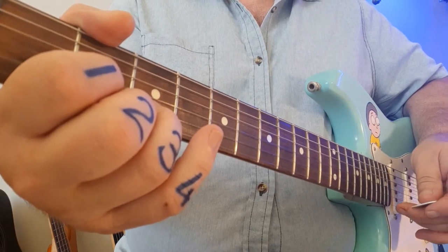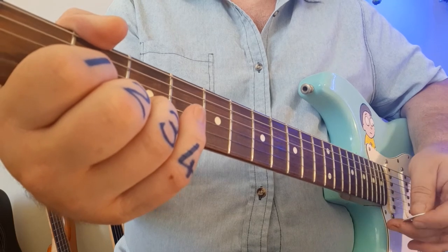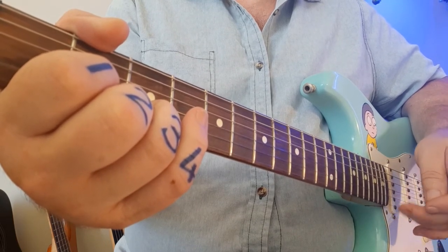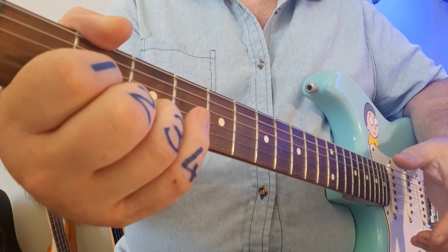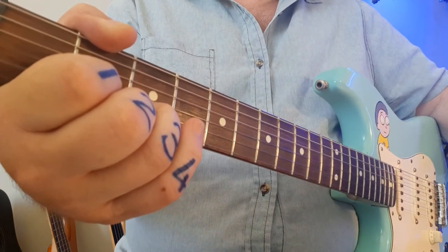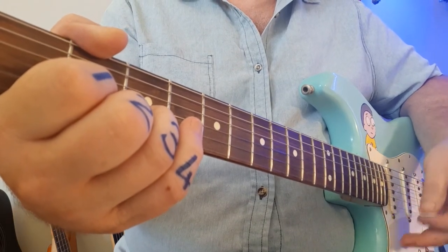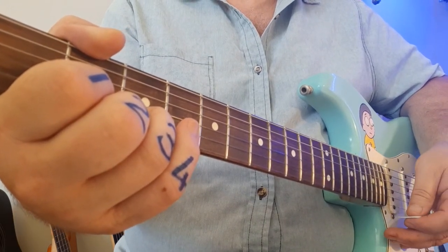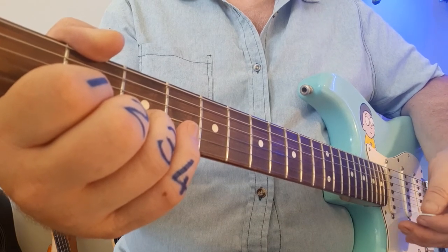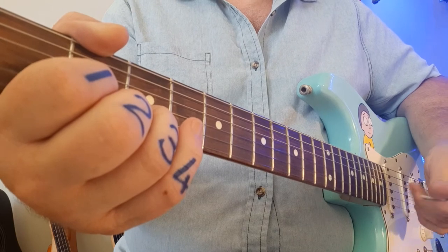I'm not going to play it the whole way through from the beginning, and I'm not going to count. I'm just going to lead into it with a count, and then while I'm strumming, I'm not going to do the counting, and I want you to try and play along and keep up. Also, you will get an audio track of the backtrack, which I made specially for the study. So I'd like you to practice along with it. Maybe send me a video of you jamming with it. That'd be pretty cool. But enough talking, let's play this.